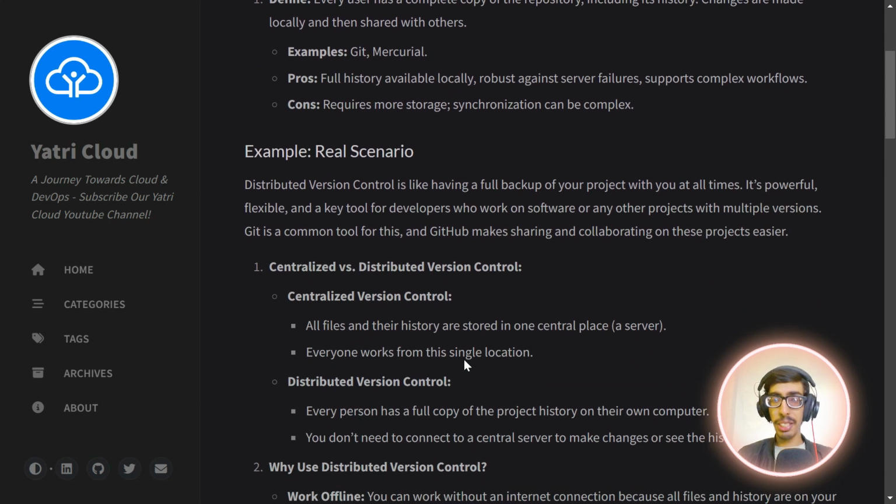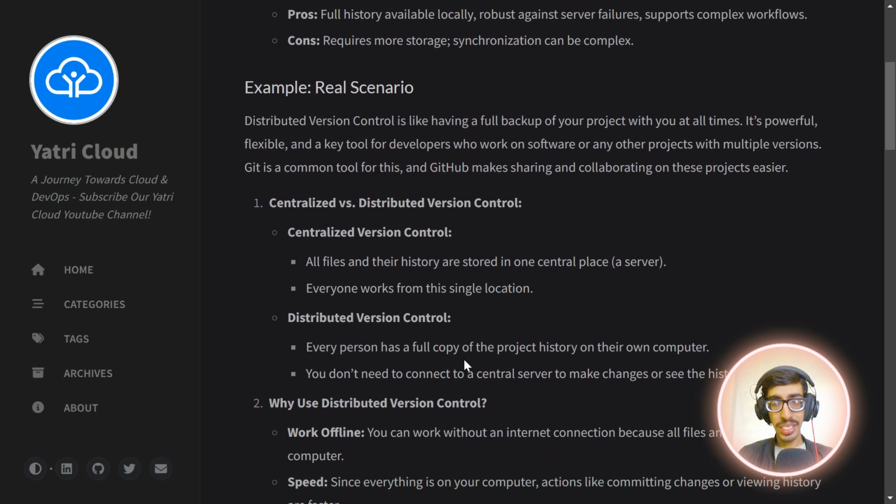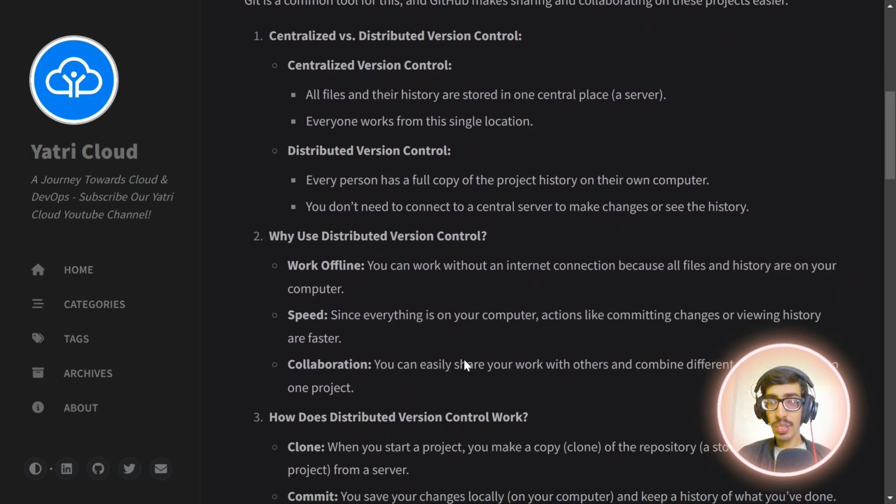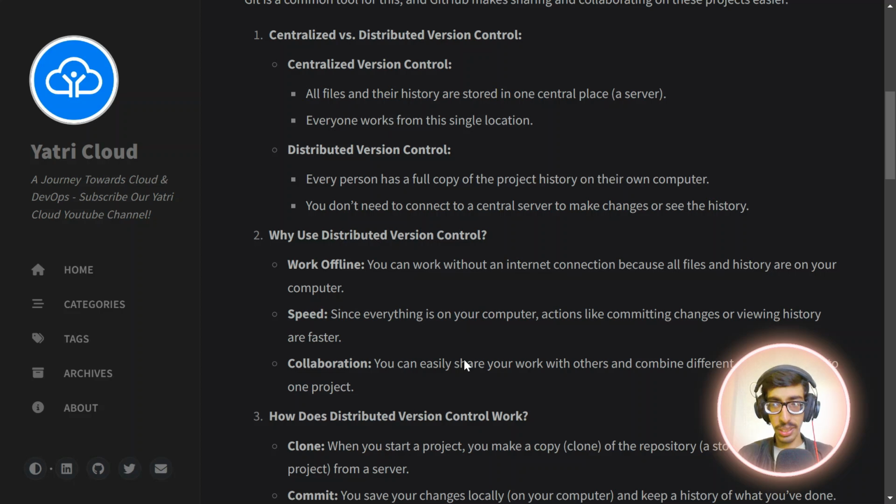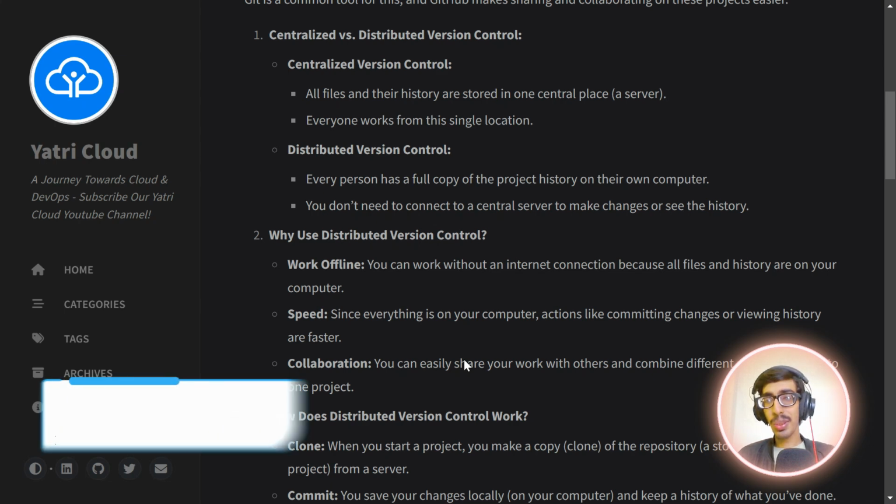Again, you can see the example, Git, one of the most popular tools used by developers. You know the pros and the cons, which I already covered in the past video. Now let's look at the difference between centralized and distributed version control. First you need to understand why we are going to use this system. In the centralized system, what is the problem? If the single point fails, then all the servers go down.